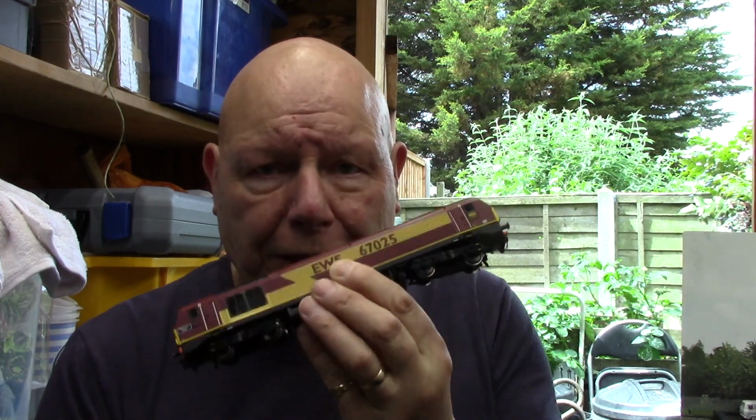I thought, okay, so that's the ballpark figure, that's what I'm aiming at. I put this one on with this little decoder in it, because I didn't have another TTS for it yet. And whoa, the power meter went up to 1 amp, and it was increasing, getting over 1 amp, just running this loco. So I thought, that's what blew the chip. There's something wrong with the motor, and it's drawing so much power.